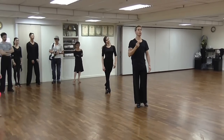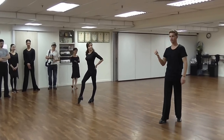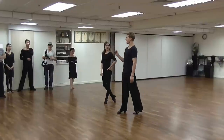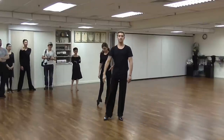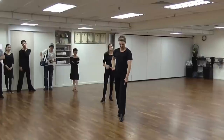Now, we often speak about the forward walk. But how is this reflected in the backward walk as well? Because it's exactly the same thing that I have to be aware of. Because often what we see — once we place the foot, there's a lot of rotation and settling.